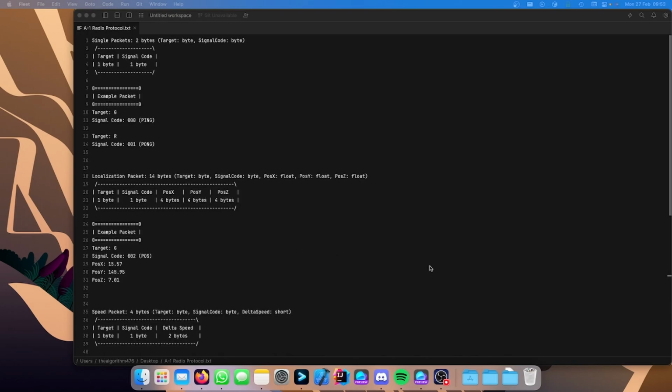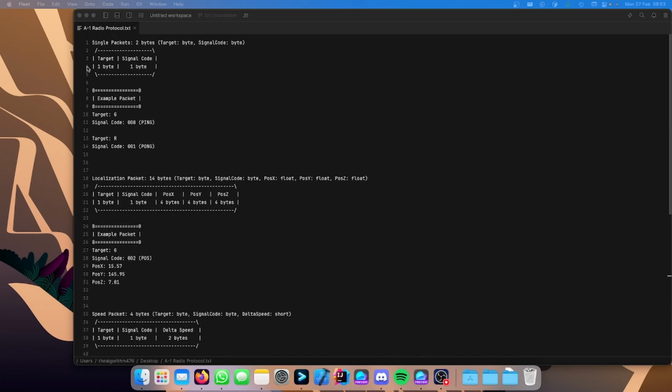So this is what we got. We have a few sorts of packets. We have single packets, being 2 bytes in size, with a target, the target being either the ground or the rocket, and then a signal code, which is just a designation, like it's this sort of signal.